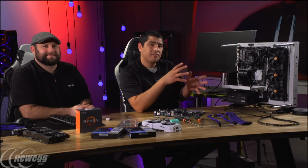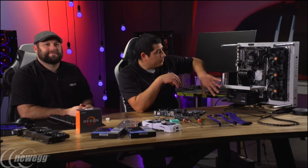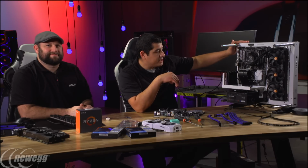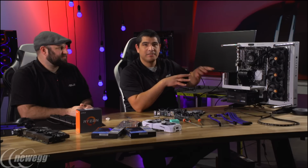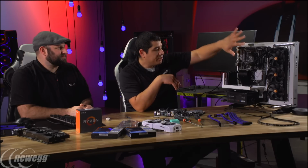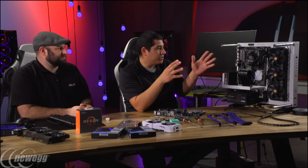I think this is going to give it some nice cool contrast and feel. So rounding out the components we've got here, the chassis is Thermaltake's P3. It's their Snow Edition. So this is an open frame chassis. It looks very different than a traditional setup. I don't have the acrylic panel set on there just so you guys don't get any glare, but you can see, of course, it's very different.